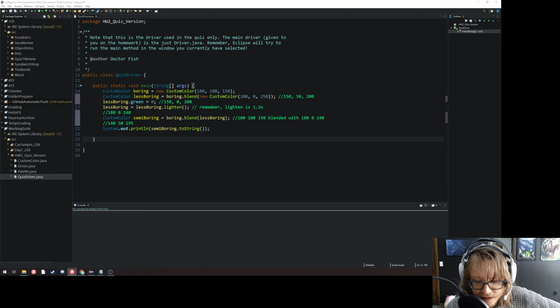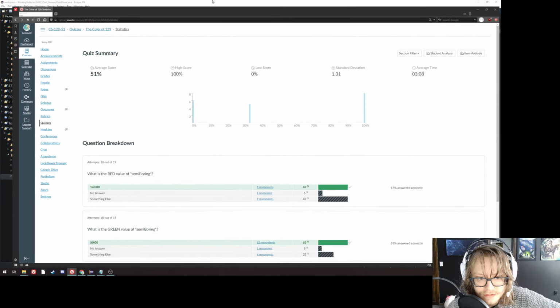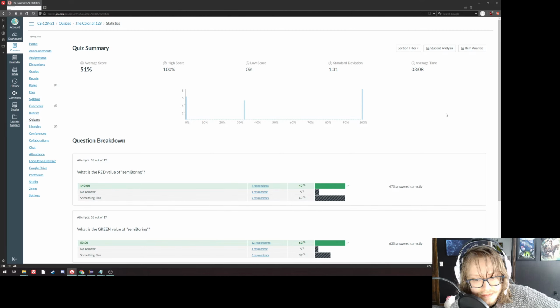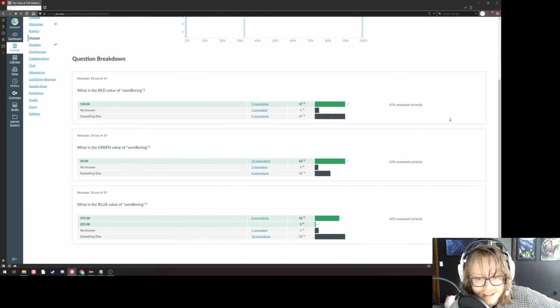Let me look into it and see how everybody did real quick, so you can see the average stats and everything. I'd like everybody to know where they're at, statistically speaking. Okay, so most people, it looks like, didn't get it, but I gave 205 as a correct answer on the third one because the first time I tried to do the math in my head, I got 205, but it looks like no one's as dumb as me, and the people who did it actually got the right answer, so good.